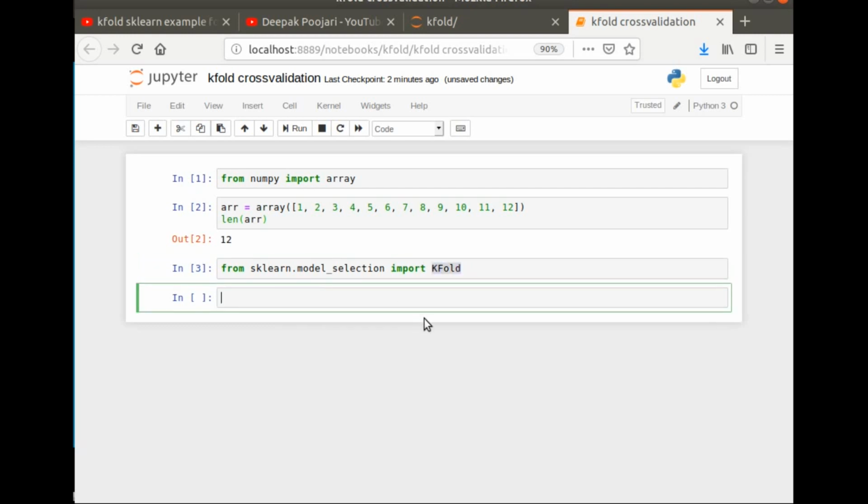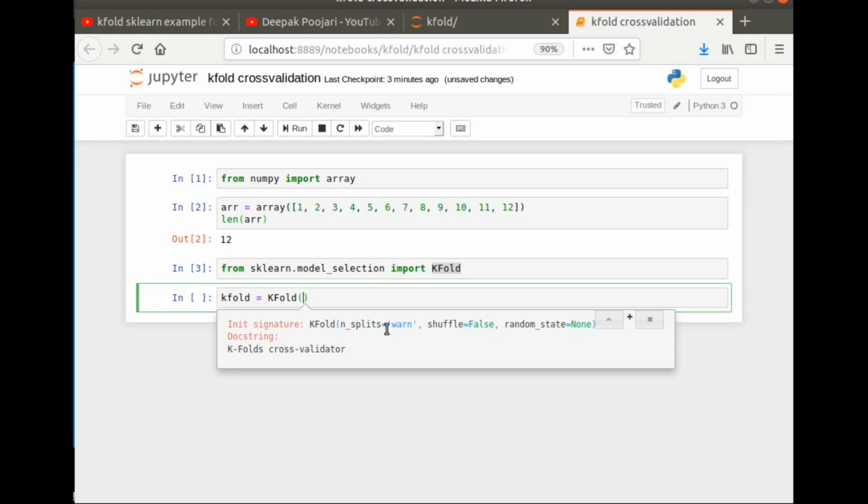We are going to now use this. So kfold equals KFold of, and suppose you want to see what parameters are used in this function. What we need to do is press Shift and Tab. If you want to change the shortcut, you can go in here, and there is an option to change the shortcut. By default, the shortcut to see the parameters in Jupyter Notebook is Shift plus Tab. You can see we have the options split, shuffle, and random state.